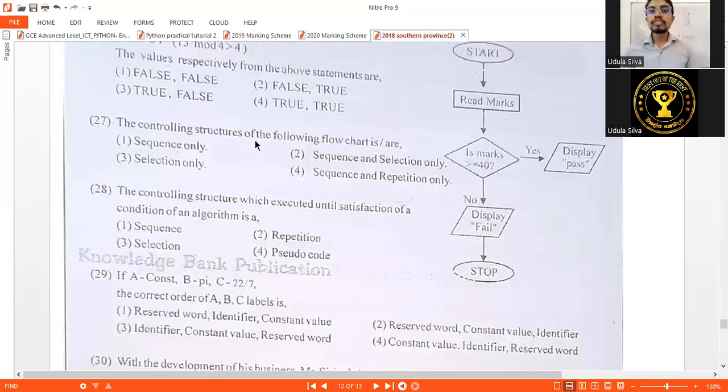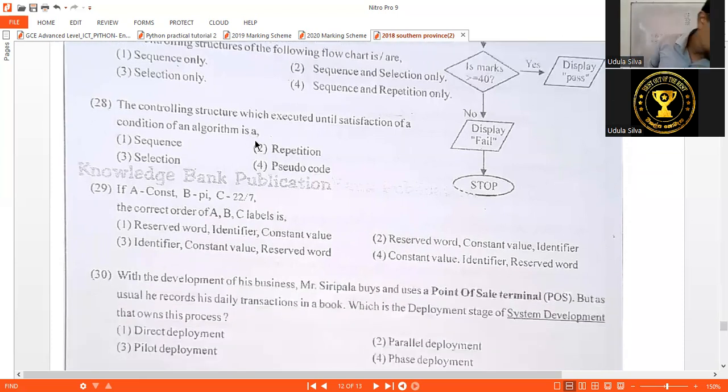27. The controlling structure of the following flowchart. It's a selection. This is a selection. If you want, you can put sequence and selection. Before the selection there's also a sequence part with read marks. So sequence and selection. The second one, sequence and selection only. 28.